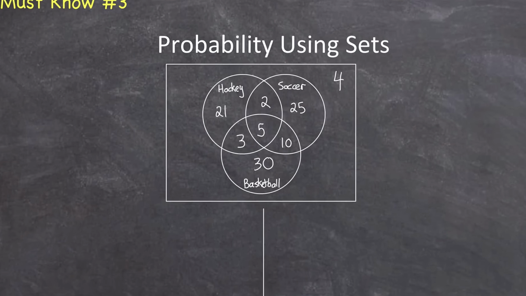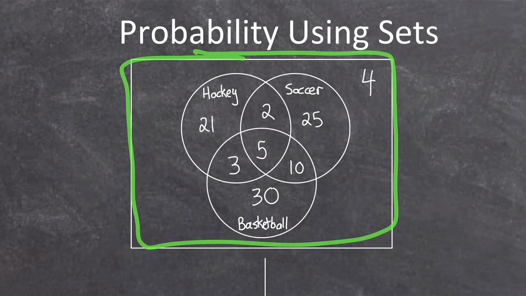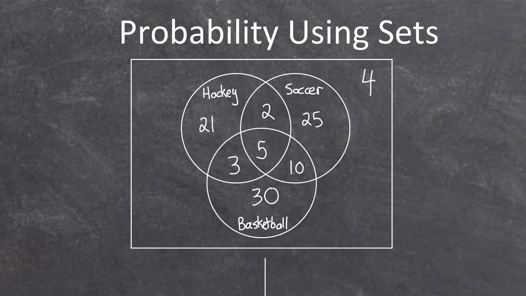This Venn diagram helps us understand the relationship between the different answers to this survey. Inside the rectangle is the entire sample space, so everyone who answered the survey is represented inside that rectangle. We see all of the numbers in this circle represent all of the people that said they like hockey, and this one, everyone that said they like basketball. This 5 in the very middle would be the people that said they like all 3 sports, and this 4 on the outside would represent the 4 people that said they don't like any of those 3 sports.